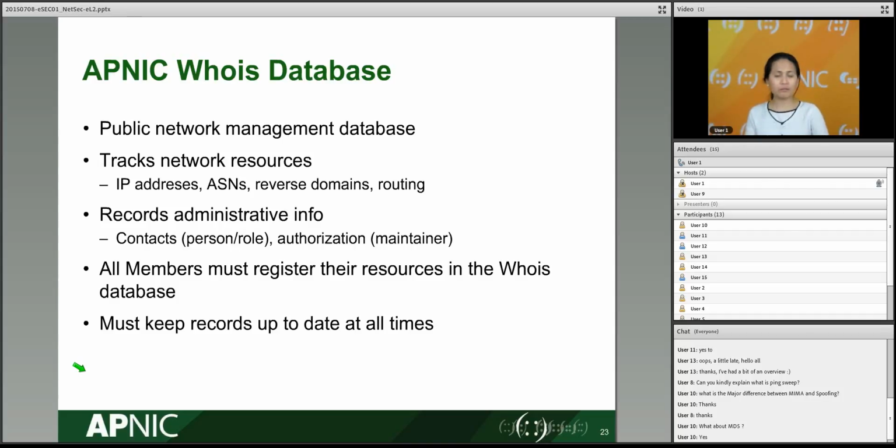Okay, so it's a good resource if you're being attacked, or maybe you get a lot of spam coming from the same IP address. What do you do next? Find out where the source is coming from. Who's responsible for this? In that manner, you can check with the WHOIS database.